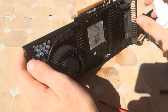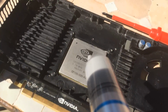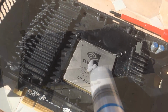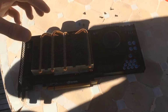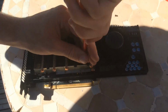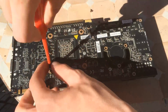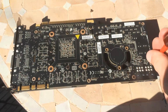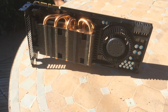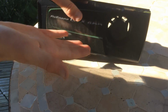The card's thermal paste had been burnt to a crisp, so I wiped it off with the help of our usual solvent spray. From there onwards it was just a matter of adding new thermal paste and putting all the casing of the card back together, which took a while thanks to that beefy cooler. The shroud just pops back on and then we're done with the card as it's been fully cleaned and looks brand spanking new. But it may look new, so let's see if it can perform like new.